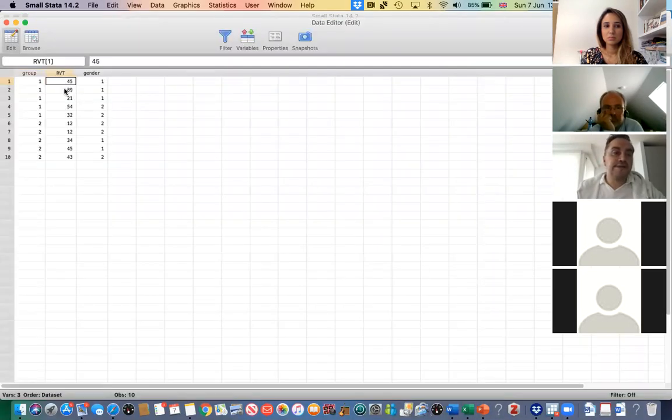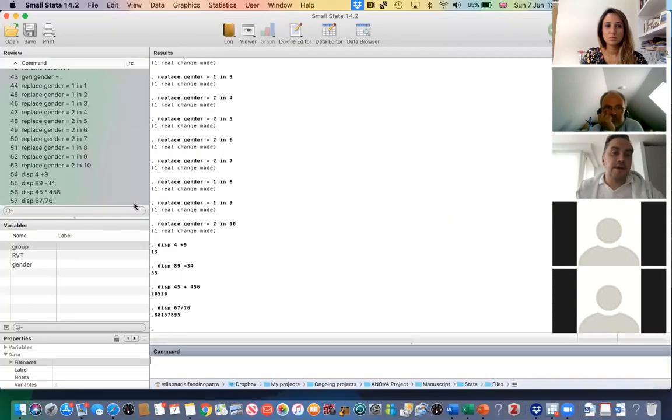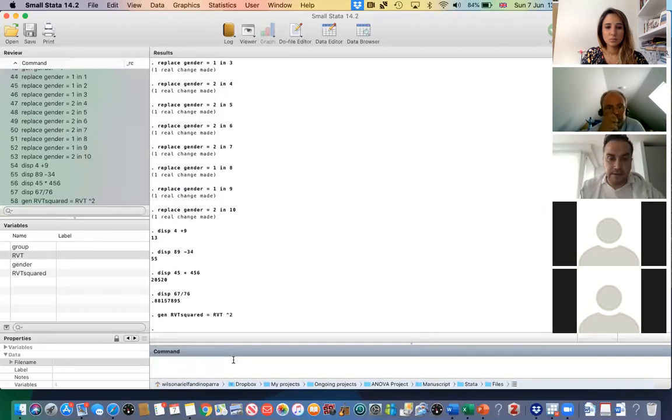Let's multiply this, for example, maybe the square. Let's use the square to see. So generate RVT squared equal to RVT squared, to see what Stata does.